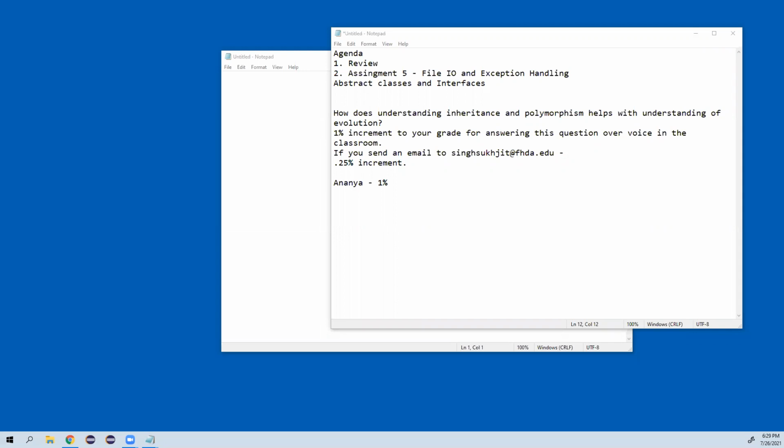Yeah, Shivani, go ahead. I just wanted to add something to Ananya's answer, which was really good. One more thing about inheritance and polymorphism in relation to evolution is how they are used in our code to help with reusability and efficiency.